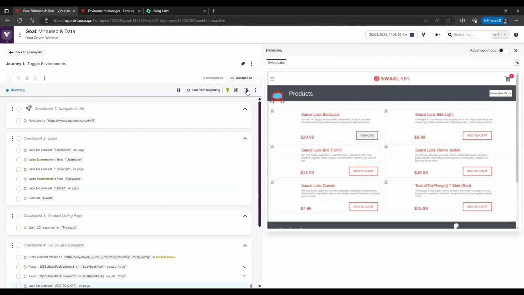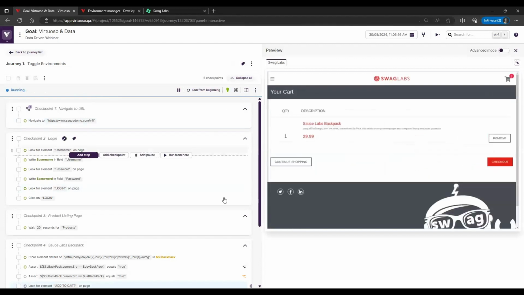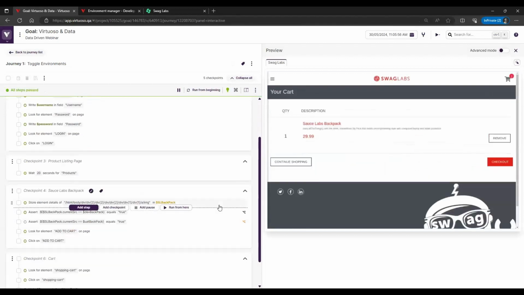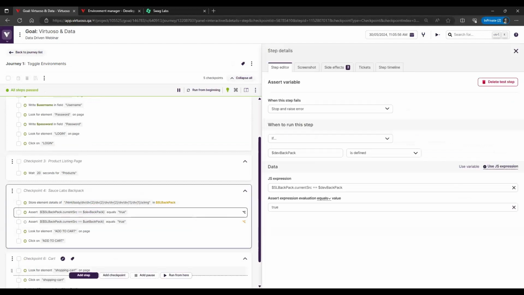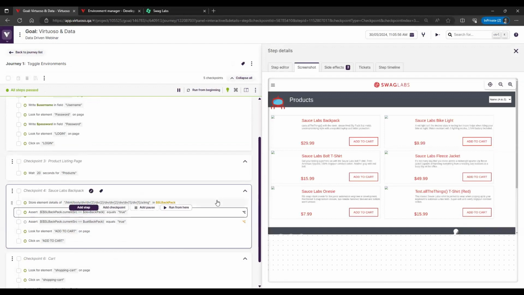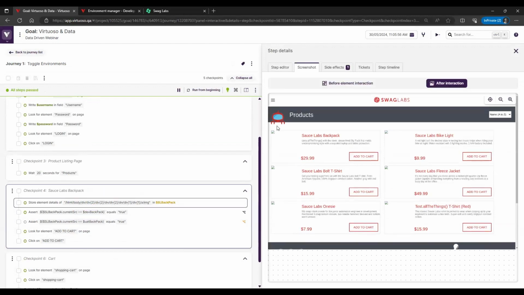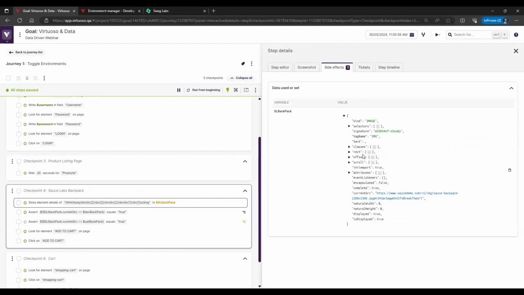And there you go. You can see what we saw when I manually did this for yourselves, that we ran the journey. We've asserted what we did, just to show you how this was achieved as well, is we've stored the details of this particular section here that has no name, not yet developed, within our side effects, and it's stored all the details of that element in there.